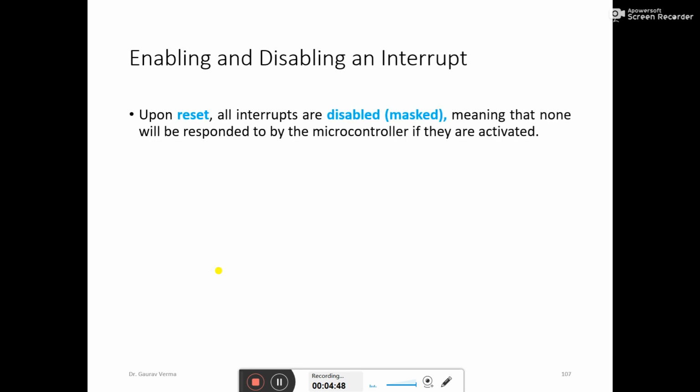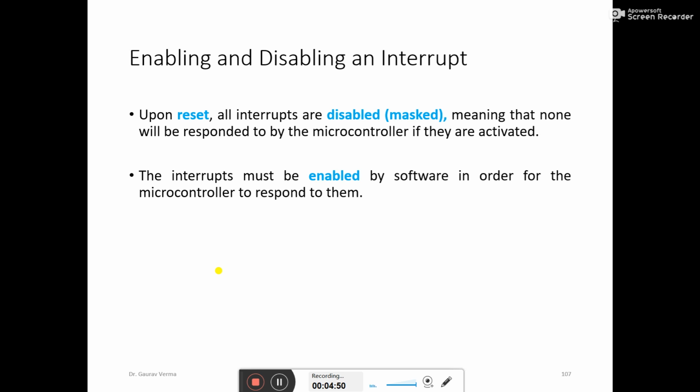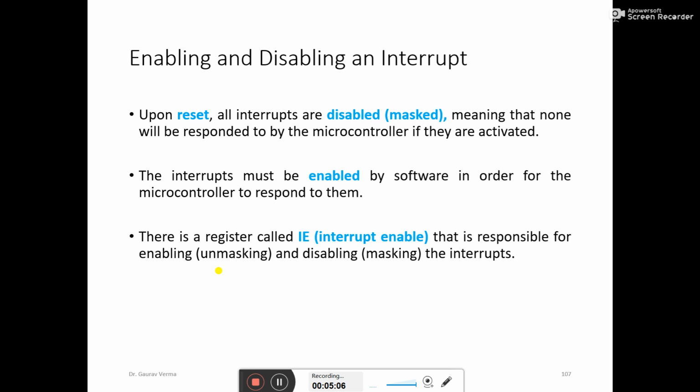Upon reset, all interrupts are disabled, masked, meaning that none will be responded to by the microcontroller. If they are to be activated, the interrupts must be enabled by the software in order for the microcontroller to respond to them. There is a register called IE, the interrupt enable register, that is responsible for enabling, unmasking, and disabling, masking, the interrupts.